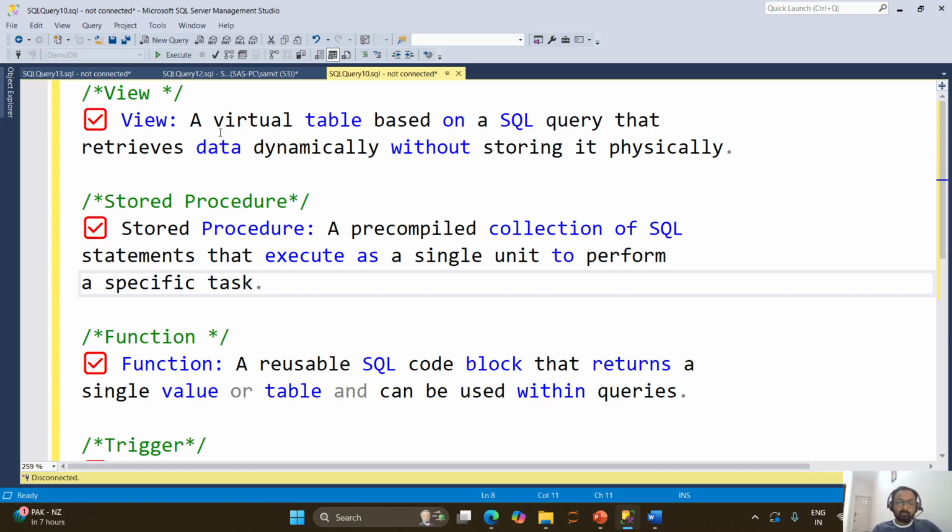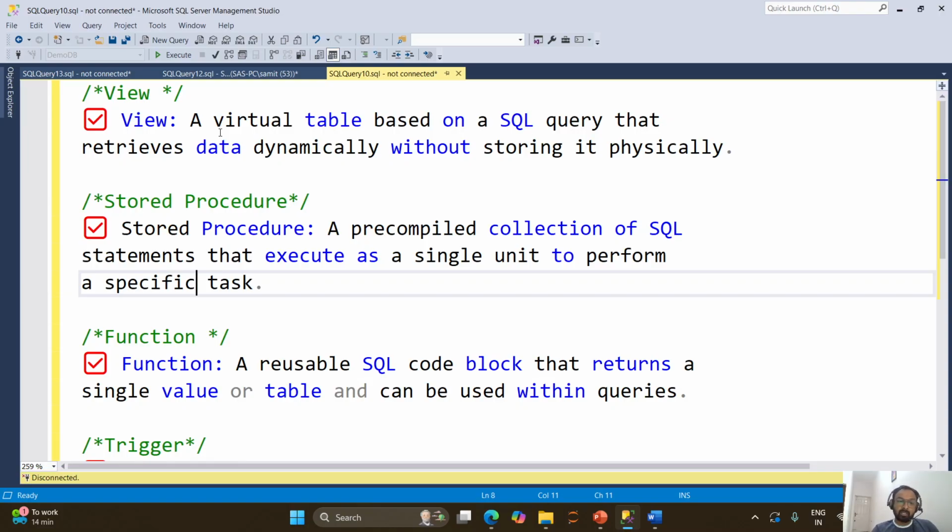We have learned about variables, loops, conditional statements, all these things, right? So you can write all the code in a query window and keep it there. But what if you wanted to use it again and again? You wanted to store it somewhere, right? And if you wanted everyone who accesses the database to use your particular logic, how do you share that?